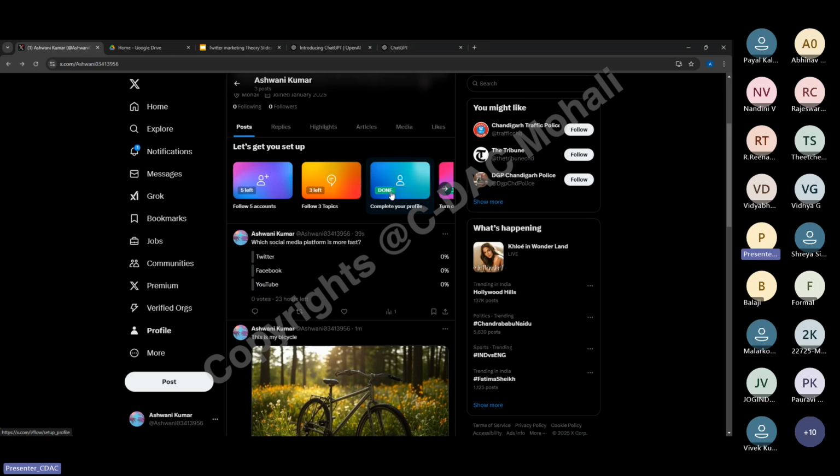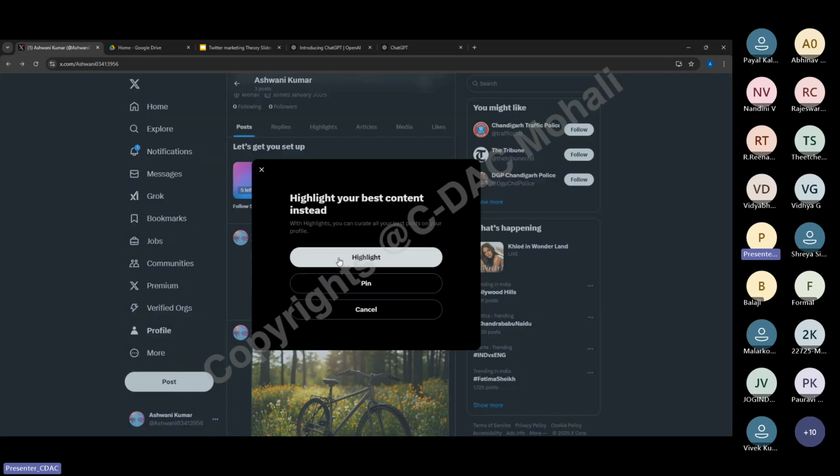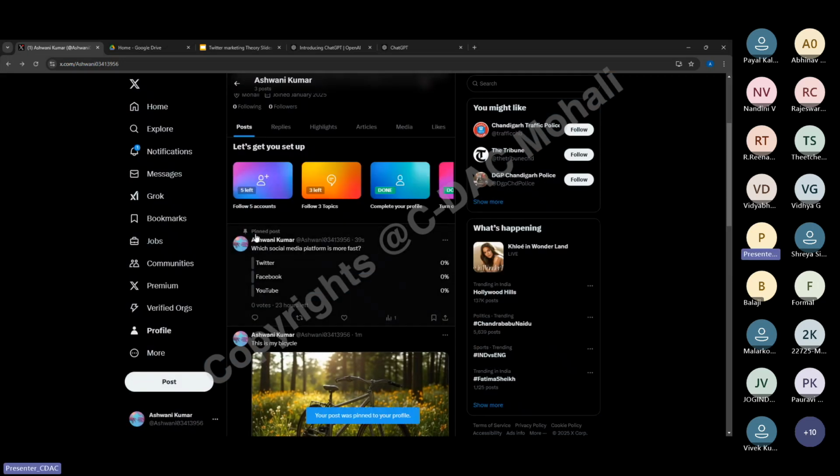For example, if I want to make this tweet a pinned tweet, I simply click on these three dots, and there is an option, pin to your profile, and I simply click on it and pin. Now, as you can see, there is a pinned post mentioned.